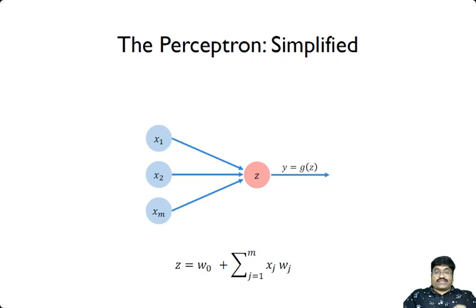Now let's simplify this type of diagram a little bit. I'm going to remove the bias just for simplicity. I'm going to remove all of the weight labels. So now you can assume that every line has a weight associated to it. And let's say I'm going to note z, that z is the output of that dot product. So that's the element-wise multiplication of our inputs with our weights, and that's what gets fed into our activation function. So our final output, y, is just our activation function applied on z.